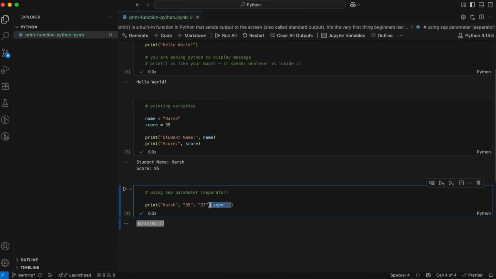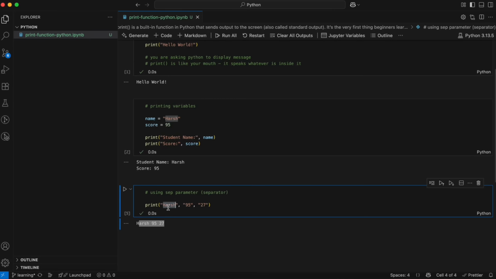If we do not have the separator, it will print it in a single line, so by default the space is the separator. By default, if you are passing multiple values inside the print function, here we have three values inside.